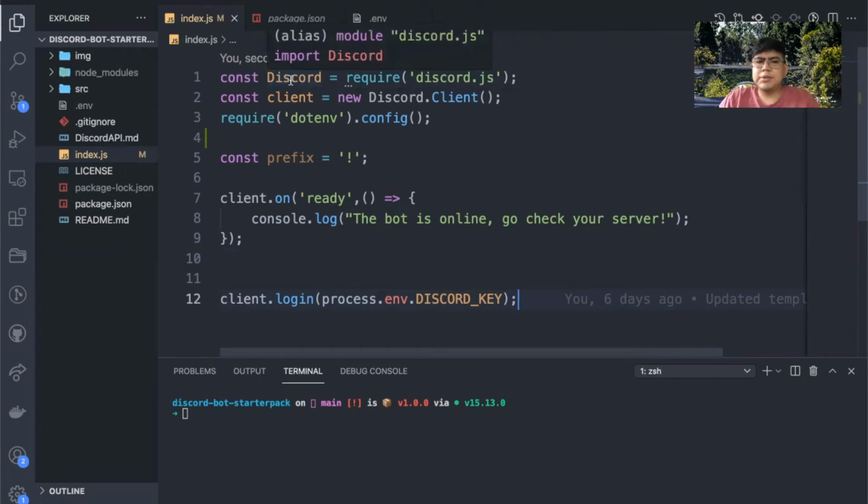This allows us to manipulate whatever is in this library. And then we need to have a client. The bot, when you're working on it, is considered a client. So you need that client to listen and also send responses. And by instantiating it with the Discord library from the top, we could create our own client that we can control.